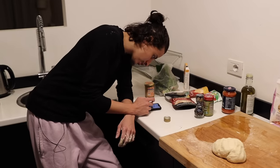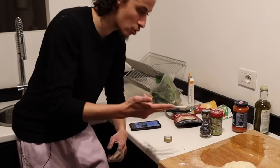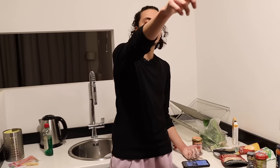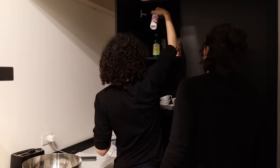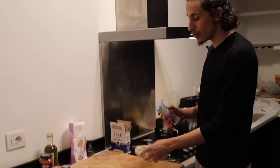Okay, step one, making the dough. Flour, baking powder, salt, and sugar. We added all those things except for baking powder. So instead of baking powder, we did yeast. Does that do a big difference? None of us know how baking works. Wait, I think there's baking powder in there. I'm just gonna add baking powder to my one. One of them, I think, is baking powder. Is it that? No, that's flour. That's baking powder. Oh god, how do we not have an oven?